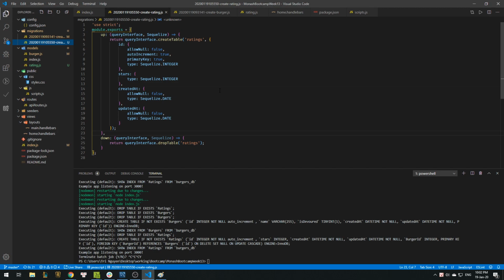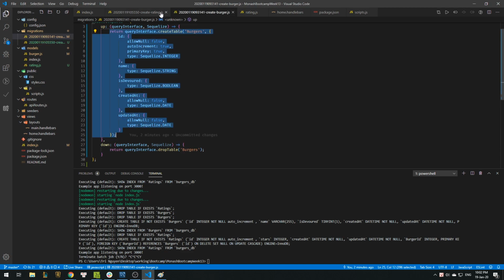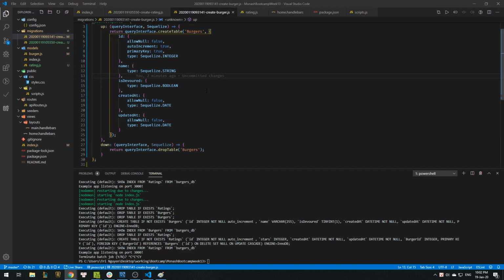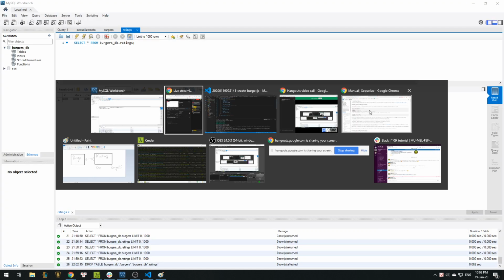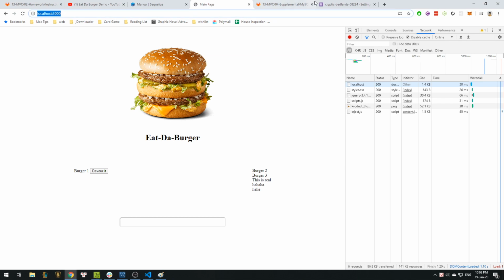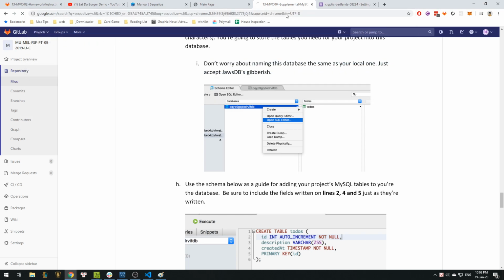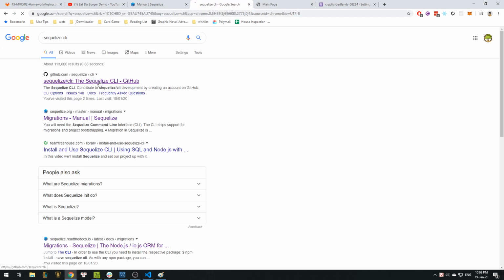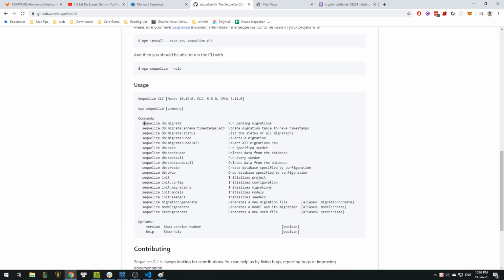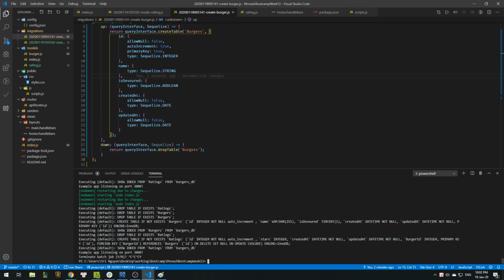So now we taught you that the only way to update it is using sync, and sync is a simple, straightforward way to do it. But the proper way is to use migration. And if you look back onto the Sequelize CLI, there is something called migrate, database migrate, which runs all the pending migrations. So I'm going to run this and you're going to see what happened. So npx.